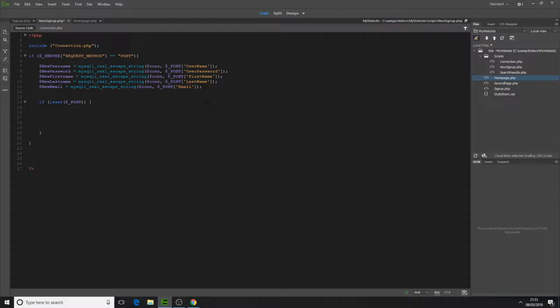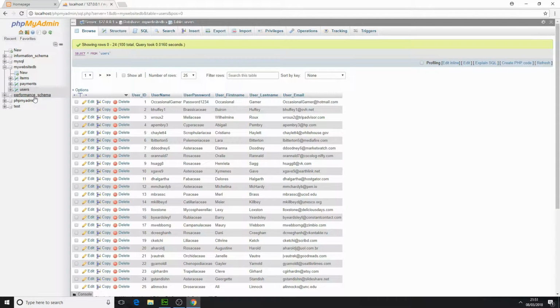And then this is where we actually run our query. So we're going to have to say insert equals. So this is us now creating another query, but this time it's going to be SQL based. So we've got to say insert into users, because users is our user column.